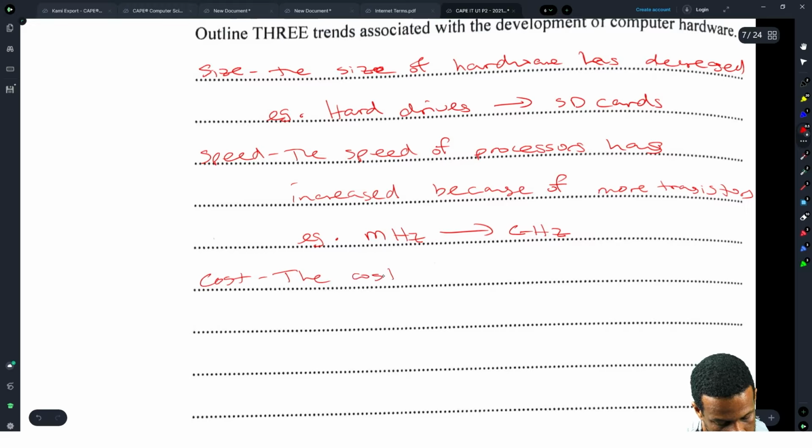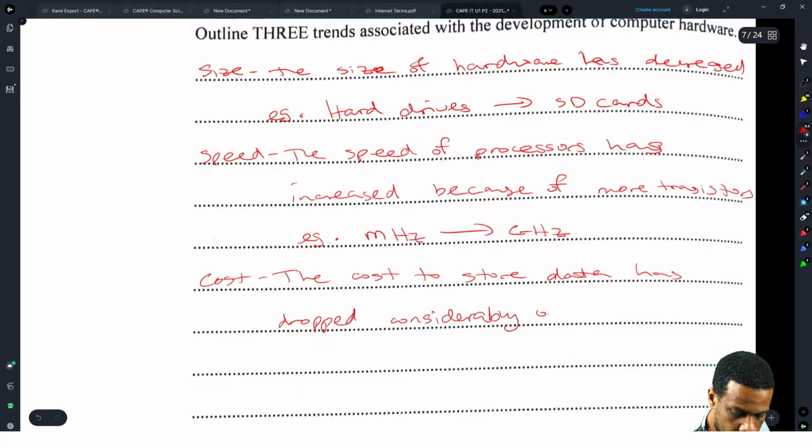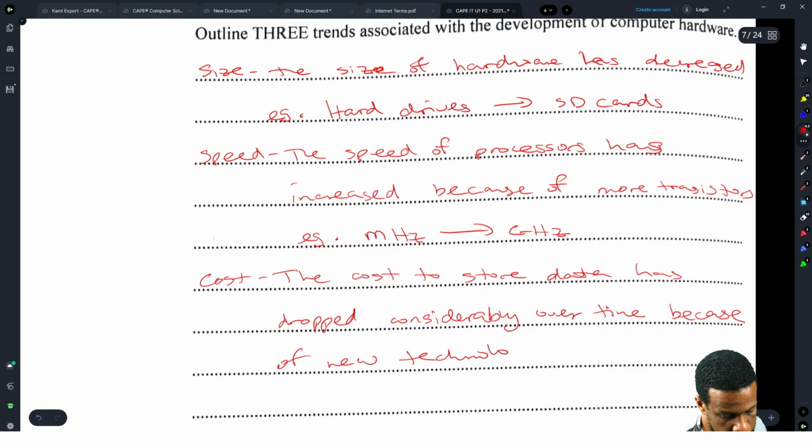The cost to store data has dropped considerably over time because of new technologies and the system longevity and hardware longevity.